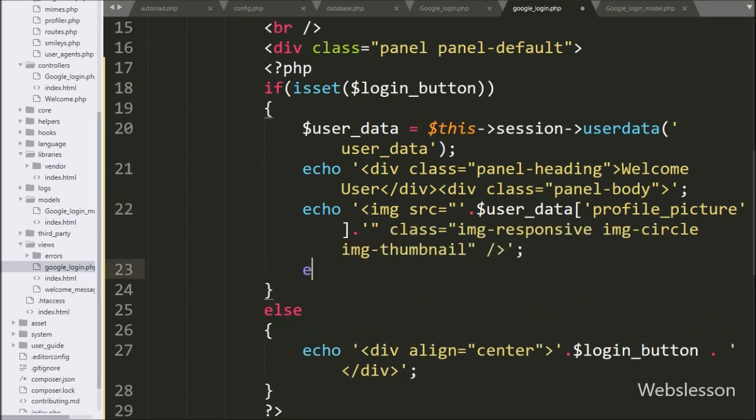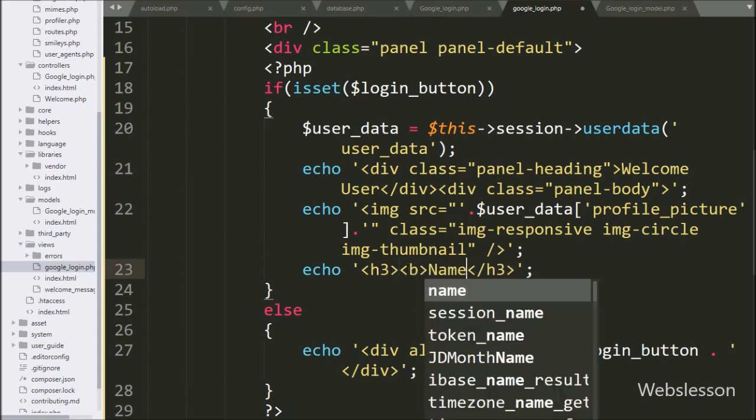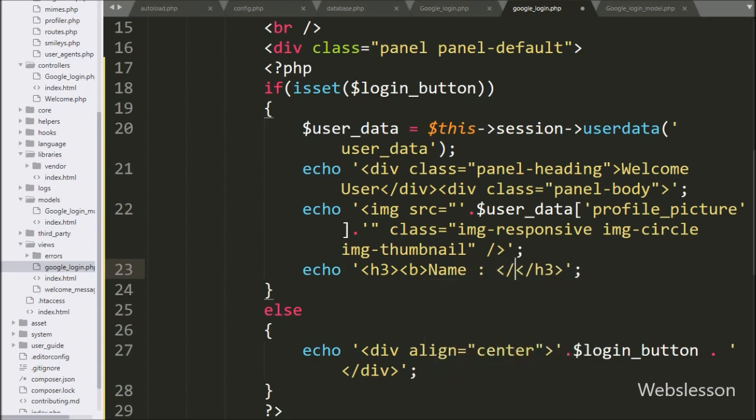Below this, we want to display the first name and last name data, so here we have written an echo statement, and under this, we have written the Name text with a colon.